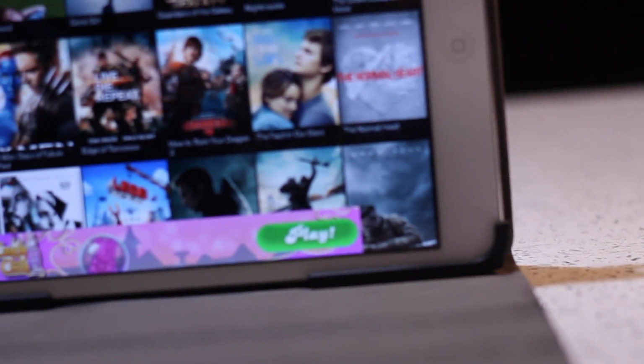This is just Guardians of the Galaxy. As you can see, it's quite a dark film, but it is actually in really good quality. And you can see in the bottom right that you can AirPlay too. So there we go, guys. That's Moviebox for iOS devices.